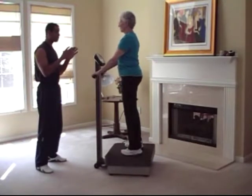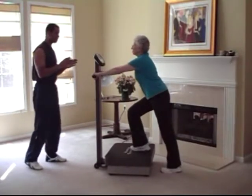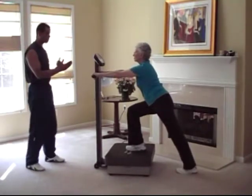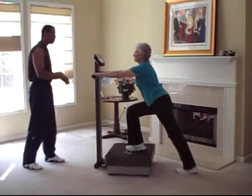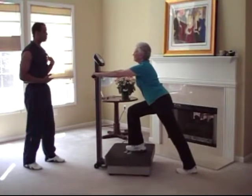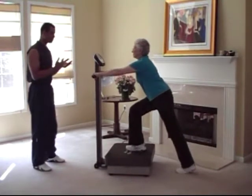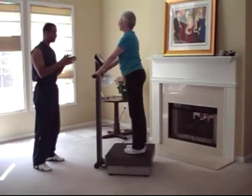Now take your left leg and step off the back of the machine. Sink into that lunge and stretch out the hamstrings. On the back leg we're stretching the calf muscle, the hamstrings, and the glutes. On the front leg we're working the quadriceps and the calves. We're also working the core — a lot of people think of the core as just the abdomen, but the core is from your ankles to your sternum. So we're doing some core workout as well. Now let's come back up, and obviously everything you do with one leg, you always need to do with the other leg.